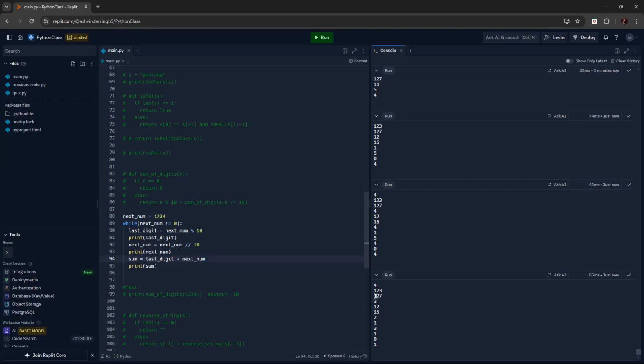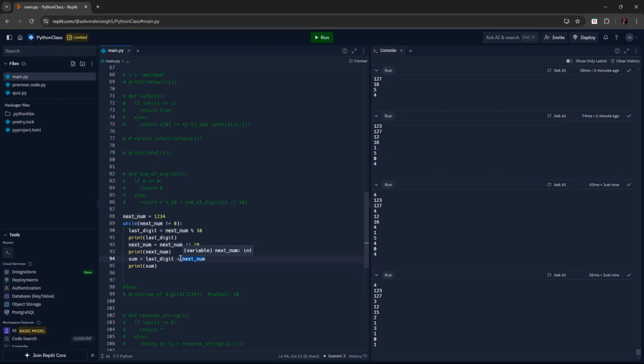So this 1 to 7. Right, I see what's happening. I need the last digit to keep. I shouldn't be adding it with next num. I should just be adding the last digit with last digit.